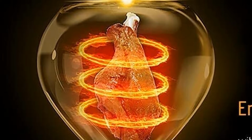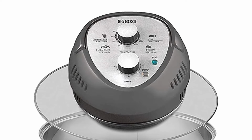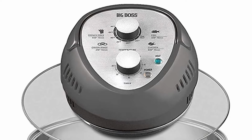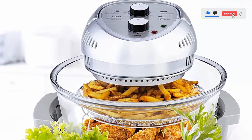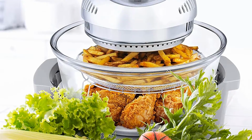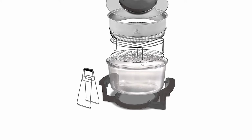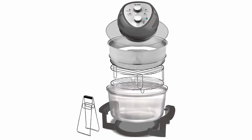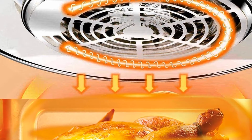The Big Boss Easy Operation Air Fryer prepares your fish and other food with no calories, which keeps you fit and healthy. Moreover, the air fryer has an easy-to-use panel, which gives you a perfect meal every time. A timer is given so you can set time to bake, roast, or flip the food for crisper results on every side of the food. There are also multiple temperatures. Also, there are food icons available to select as per the food preparation. It's also dishwasher safe, which allows a happy cooking experience with mess-free meals.